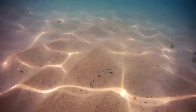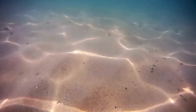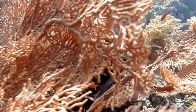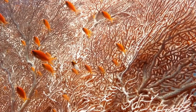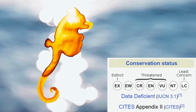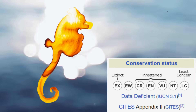The areas where the seahorses were caught were described as having generally sandy bottoms with minimal corals. But all pygmy seahorses are known to live on gorgonian corals, so it's believed that bull-neck seahorses likely do the same. They've never been observed in the wild, and in 2017, Rewild added them to their list of the 25 most-wanted lost species. No formal search has been done for the bull-neck seahorse as of yet, and the IUCN lists them as data deficient.